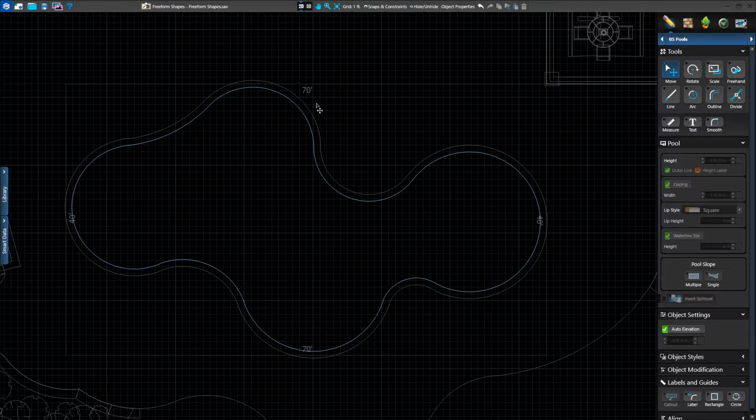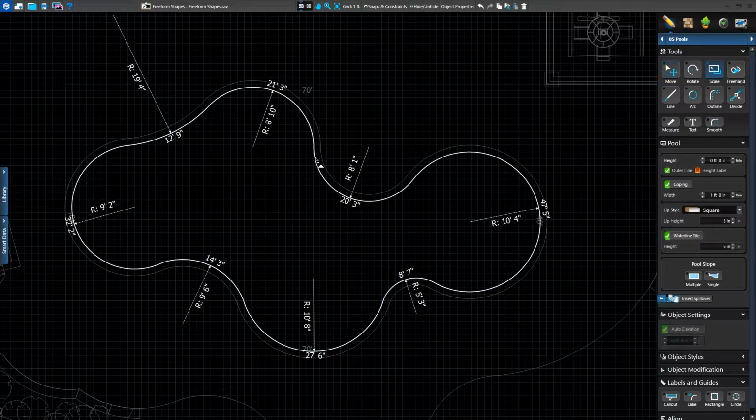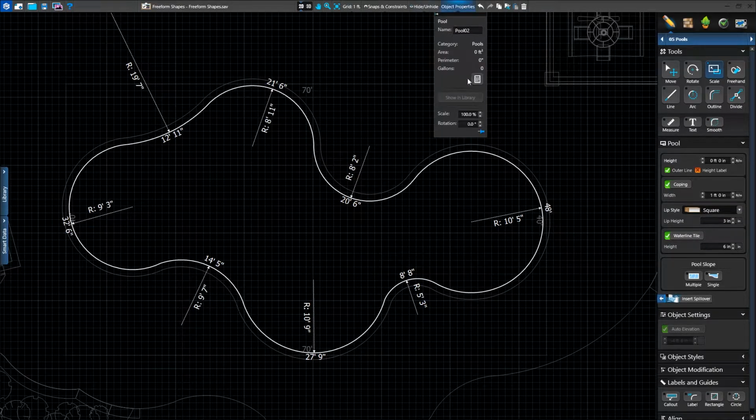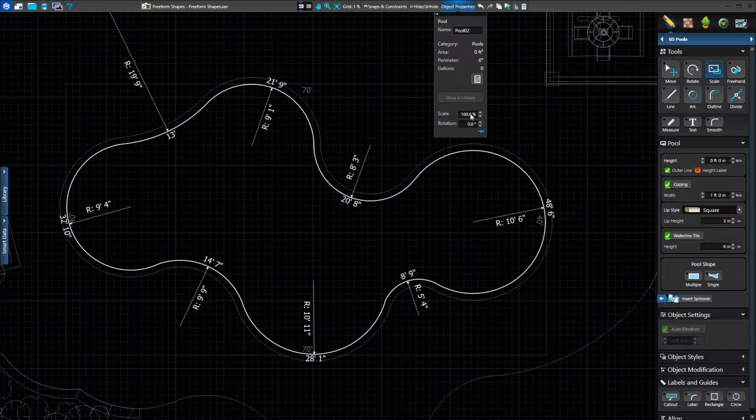We can make our shape fit inside of our borders by using the Scale tool on the entire shape. We can even type in exact values that we want to scale the shape up or down. We'll increase it by 1%, which is a little too much, so we'll reduce by 0.5 percentage point.